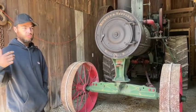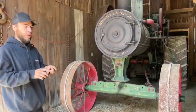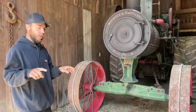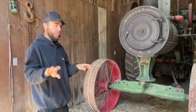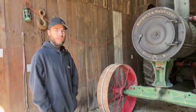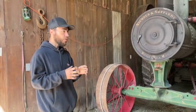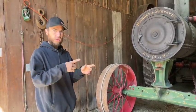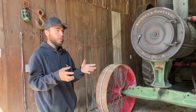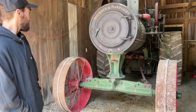But right now we run a Clevite 77 bearing that has a metal base, and then it's got a copper filament laid to it, right? But back in the day they didn't have that technology to bond the metals, so they used just a soft Babbitt bearing, and that's where the crankshaft or any of your rotating components would sit. So that's cool.